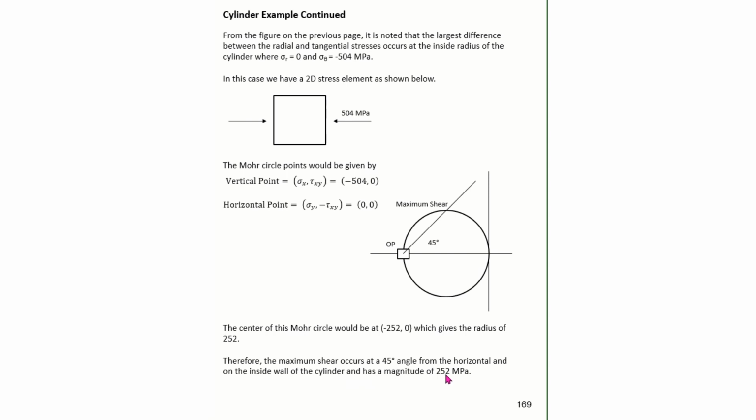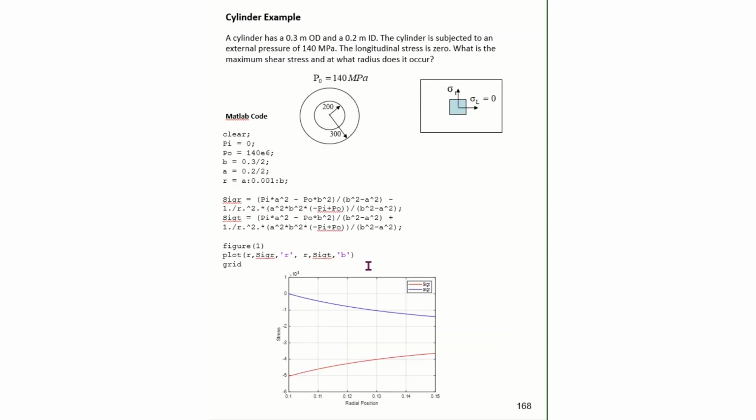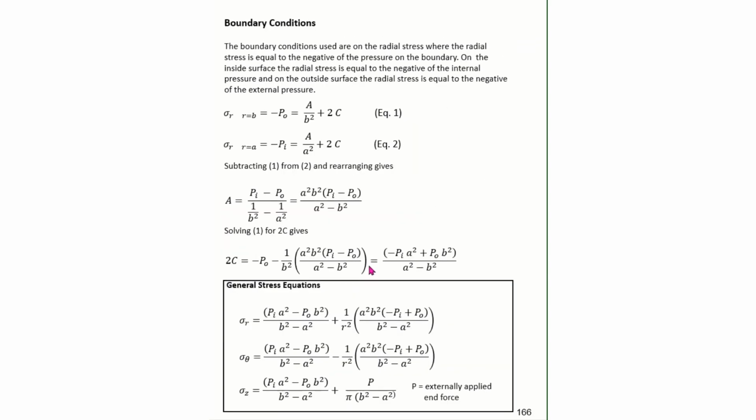So I hope this gives you an example of how to use the cylindrical stress equations and solve these axisymmetric problems. We will continue this discussion in the next lecture by looking at press fits and what happens when we combine multiple cylinders that are pressed together. But for now, make sure you can understand this example and understand these governing equations here for the stress.